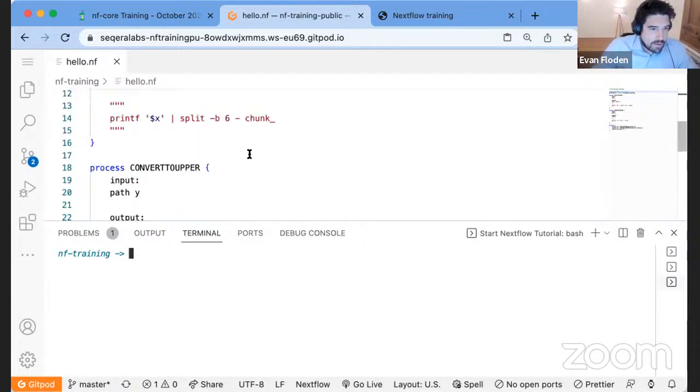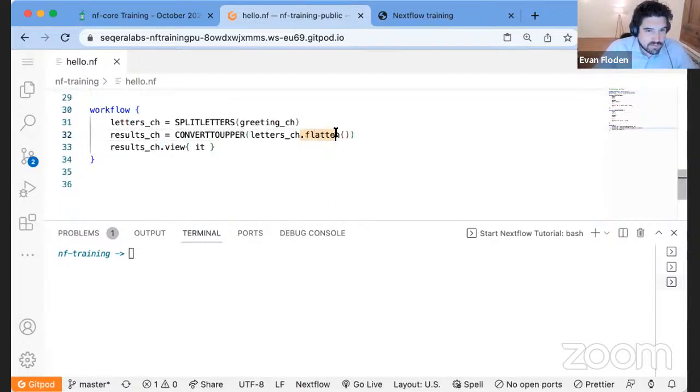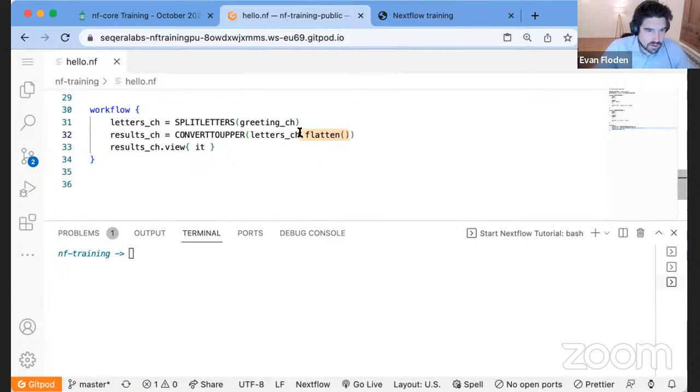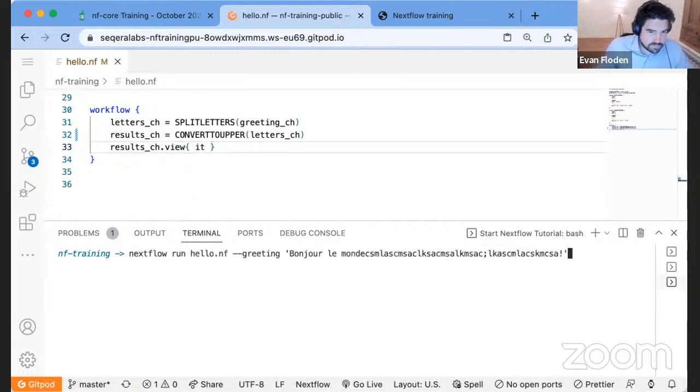Another thing that I want to point out here, and something that we haven't seen, is this concept of the operator. And this operator here is actually doing a lot of the work. So I'm just going to cut this for a second here. Let's just take away the operator first. So I'm going to take away this flatten, and then I'm just going to do a view on this itself. And the first thing I want to do is actually just to view that. Okay. Just go back to the basic one here. We're just going to remove that and run as default.